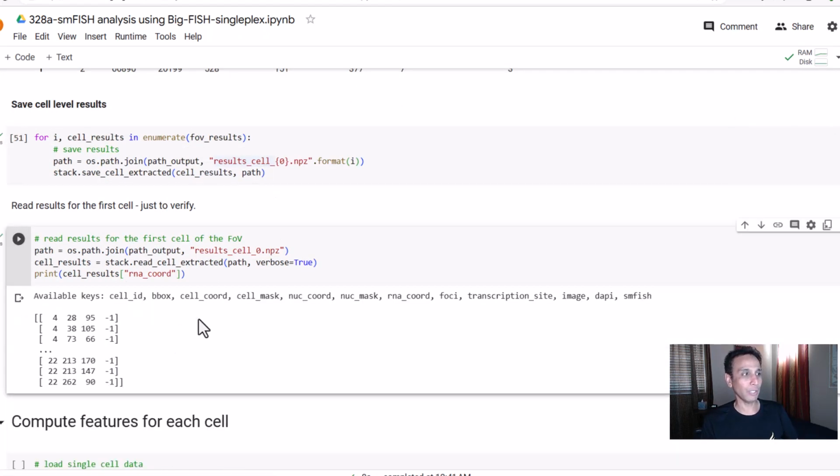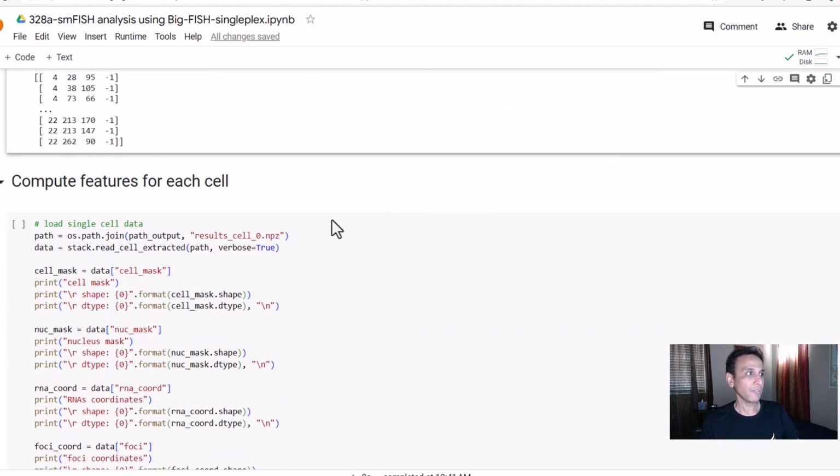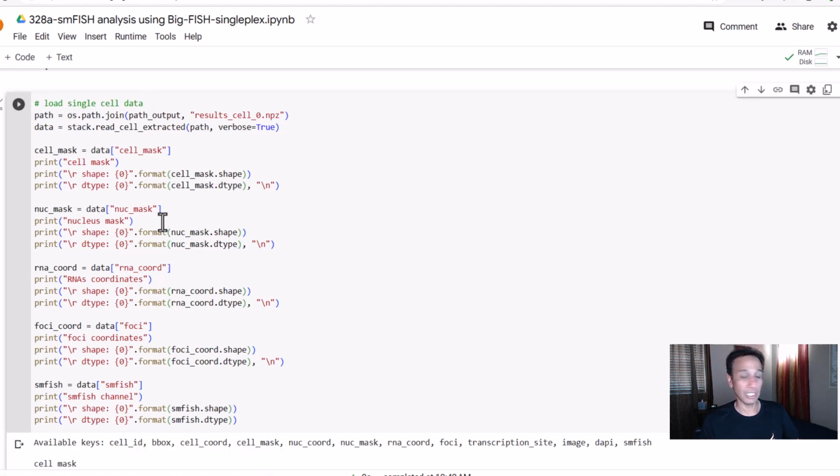and print the results, so you know that, hey, this is the type of information that got saved. And a lot of information, including ID, bounding box, like where the cell is, the coordinates of the bounding box of each of these cell coordinates, cell mask, and everything is saved right there. And for each cell, you can compute different features. For example, it's how far is this RNA from within the nuclei, and so on, right? I mean, there are a bunch of features that you can actually print, and that is exactly what we are trying to do right now. Load the single cell data that we just saved.